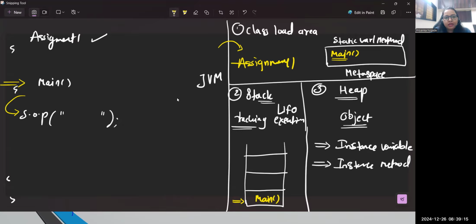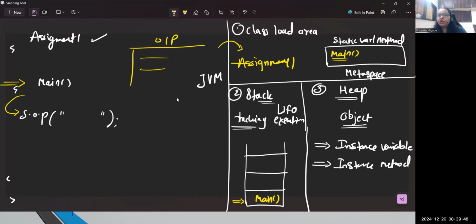And then what happens on the output screen? Whatever statements are there inside the main, you will be able to see the result. That's it. Main function execution is completed. Now the program will automatically end because everything inside the main got executed. In this code, you will not understand the heap area because there is no object. In fact, an object is not required because everything we have written is inside the main function.